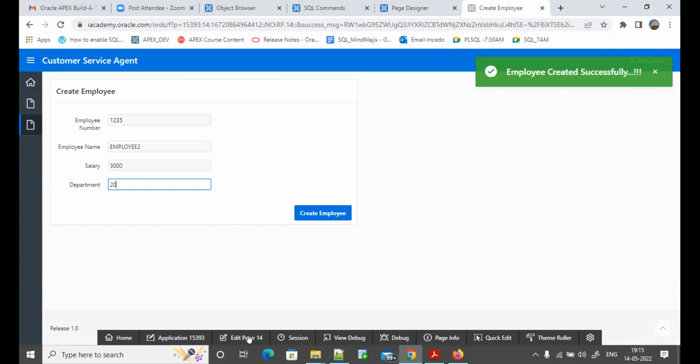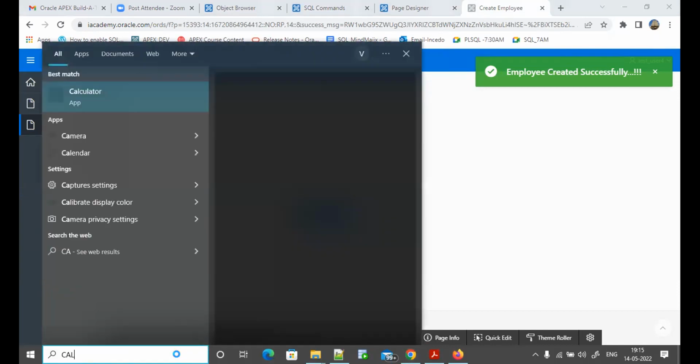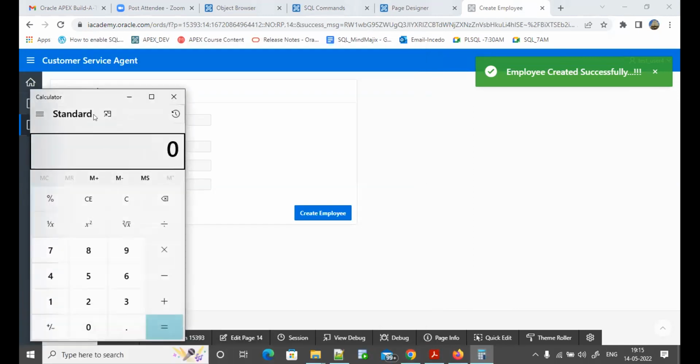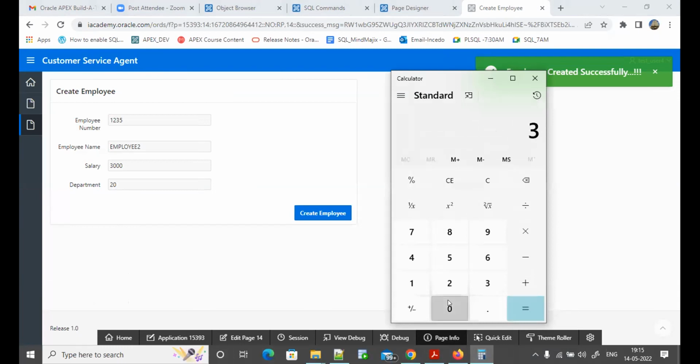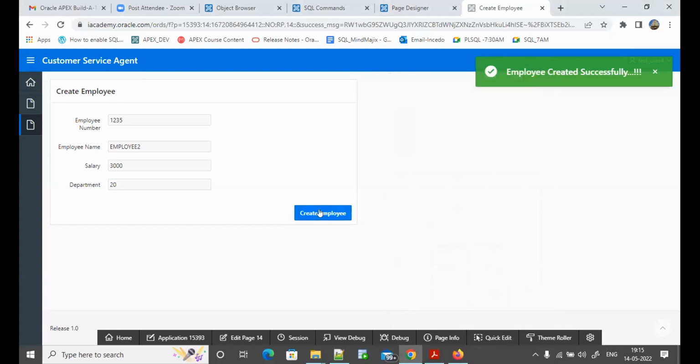Now what should be my commission for this employee? 3000 divided by 100 into 5%. It should be 150. Now let me create.